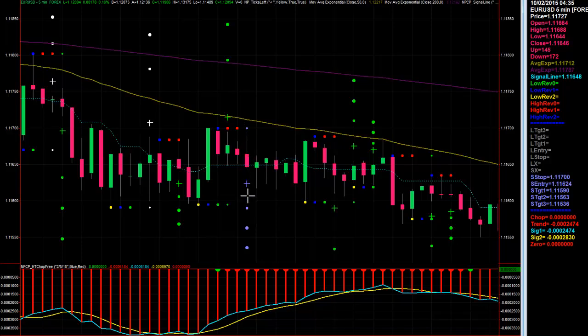And it's a real simple rule. If you're below the 50 EMA, then you can take short trades, but not long trades. If you're above the 50 EMA, of course, you can take long trades, but not short trades. And I'm referring to the entries themselves.